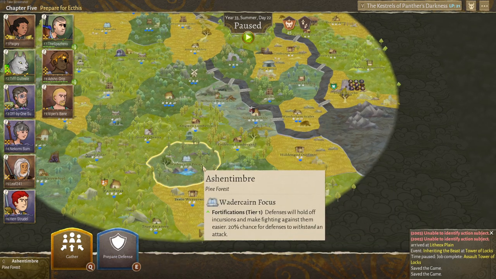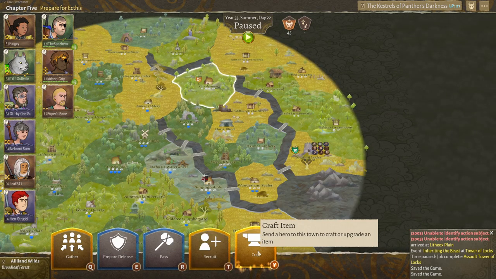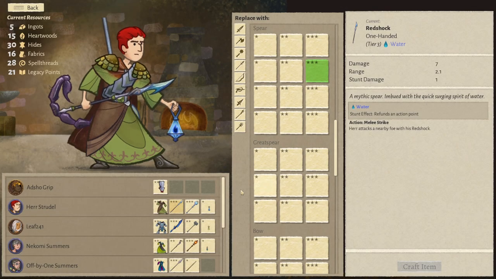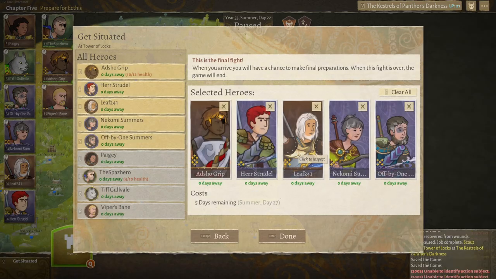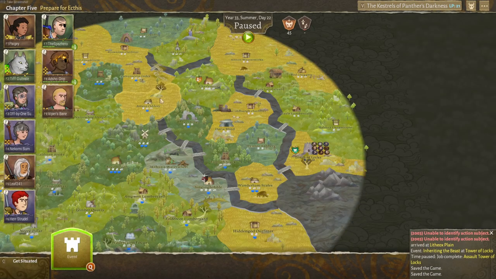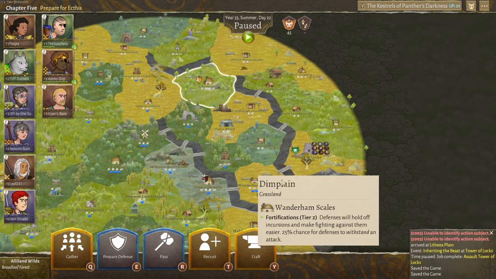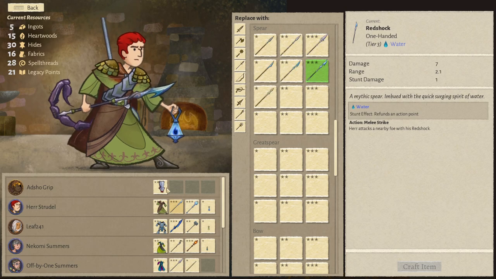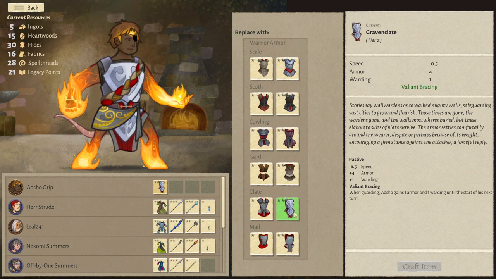What I'd like is potentially somewhere to do some crafting. Kind of feel like we need to prepare. So crafting sounds like a good idea to me. I'm just going to double check something. So yes, it's only 5. Crafting. Obviously, Adshow's going to be going in there, but Adshow's got no upgrades that can squeeze on.